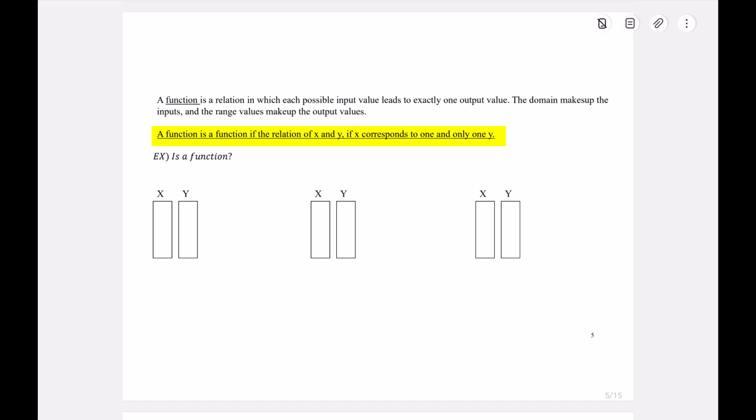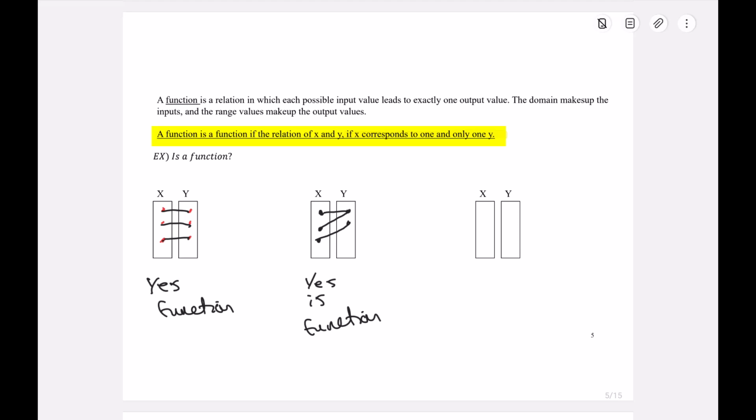So in the first case, we could look at 3 x points and 3 y points, and we can see that we would have one x corresponding with one y, and so it would be a function. We have another case where we could have 3 x values and 2 y values, and we would have 2 x's to one y, and one x with one y, and we can see that it's still a function because it also fits our definition.